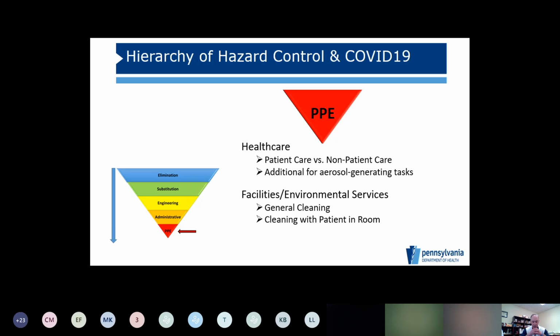If I said to you, how would we control this person that has excessive noise exposure, many of you would give me a response of, we would give them hearing protection. And while that may be one of the things we do, it shouldn't be the first thing. We should ask, can we eliminate this? Do we have to even do this? And then things like, can we engineer it or administratively control it before we administer personal protective equipment?